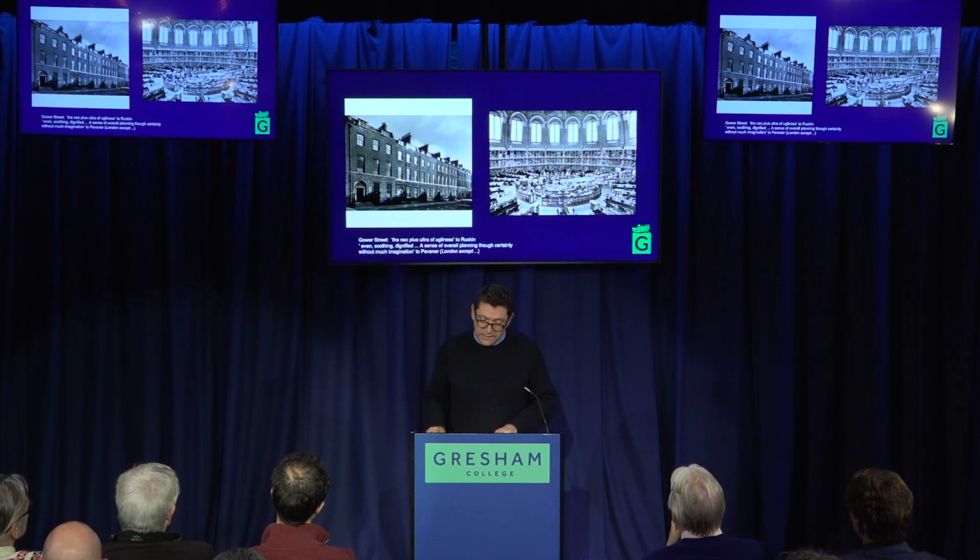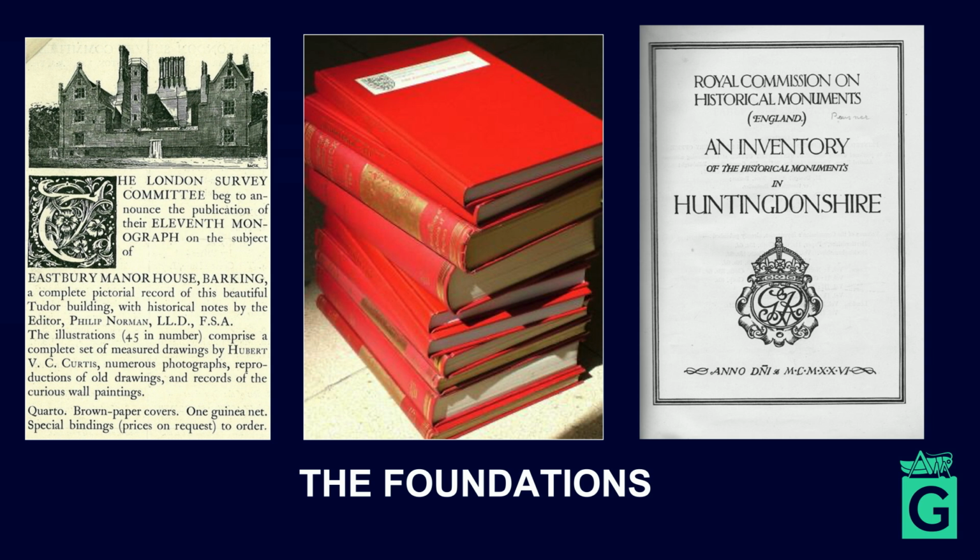Now, mostly at that time, the information that was being drawn was secondary. There was really no time or priority to be given to primary research for these books. So most of it was coming from existing published surveys of buildings. That meant the scholarly inventories produced by the Royal Commission on Historical Monuments for each county, never completed. The detailed parish histories of the Victoria History of the Counties of England, the famous Red Book series, and in the capital the Survey of London volumes, founded by, amongst others, the architect and designer C.R. Ashbee in the last years of the 19th century.